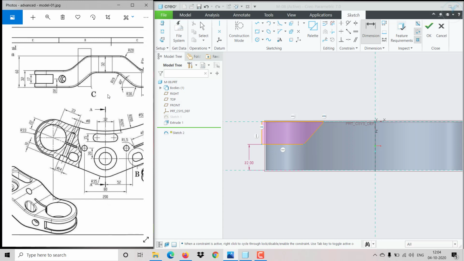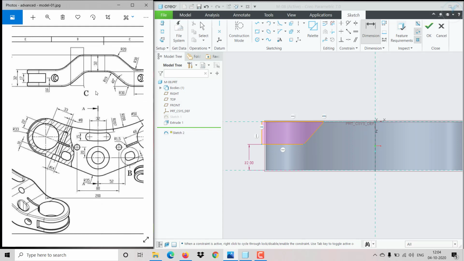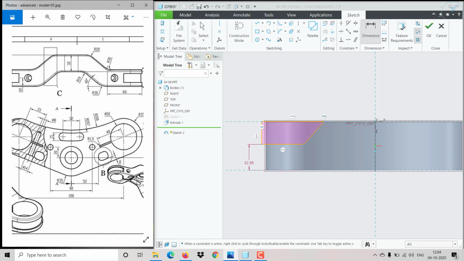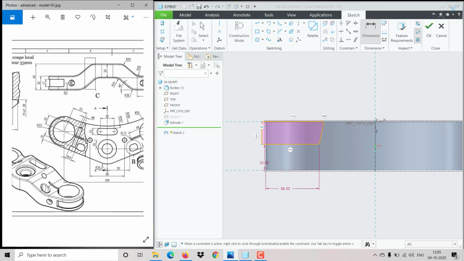And the length of this object is 66 over here. It is also from end. Can give that as well. And if you see over here, this is the center point of this. This is lying between 80. So from center it would be 40.